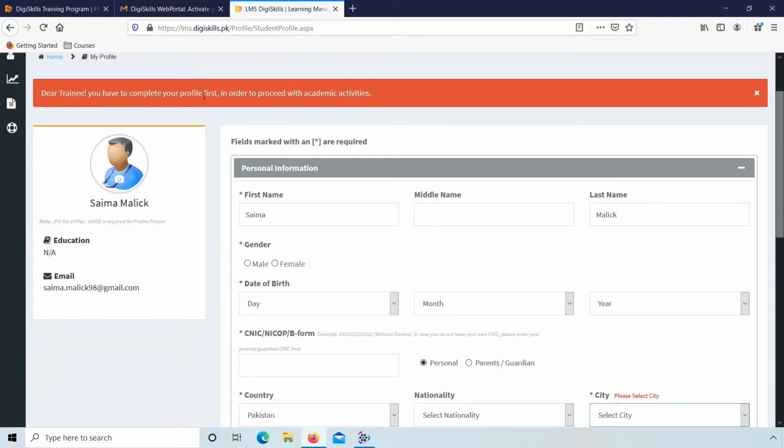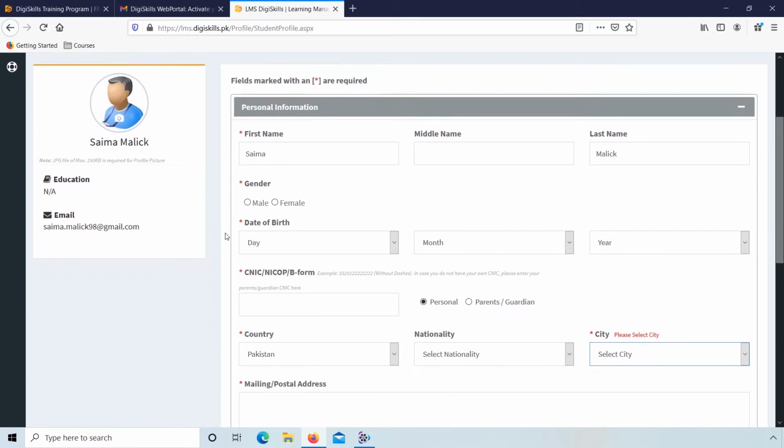So dear trainee, you have to complete your profile first in order to proceed with academic activities.